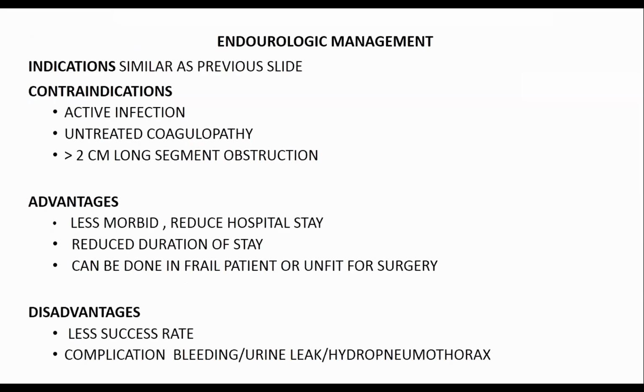Coming to the endourologic management, the indications have already been told. The contraindications are active infection, untreated coagulopathy, or a more than 2 centimeter long segment of obstruction. The advantages of endourologic management are that it is less morbid, reduces hospital stay, is cost effective, and can be done in a frail patient or one unfit for surgery. Disadvantages are a slightly lower success rate than open or laparoscopic surgical modalities. There can be complications like bleeding, urine leak, and hydropneumothorax.